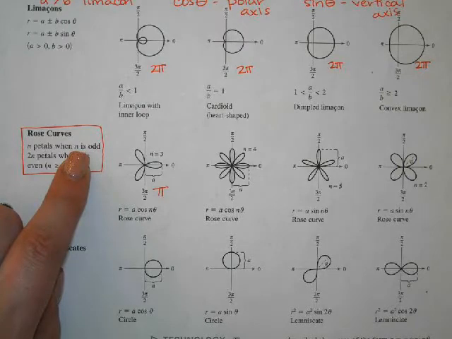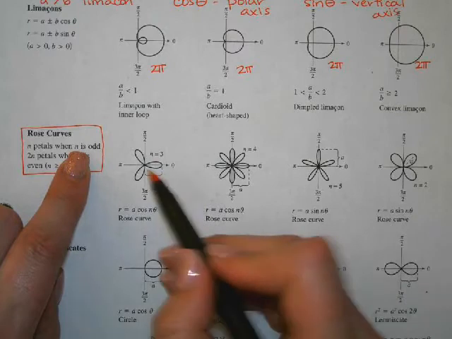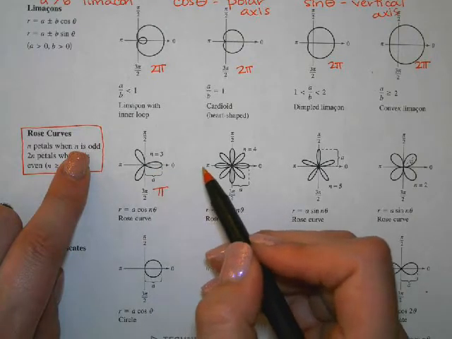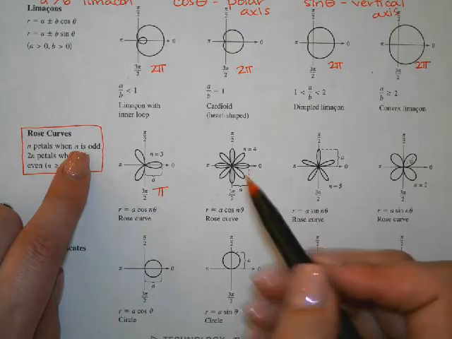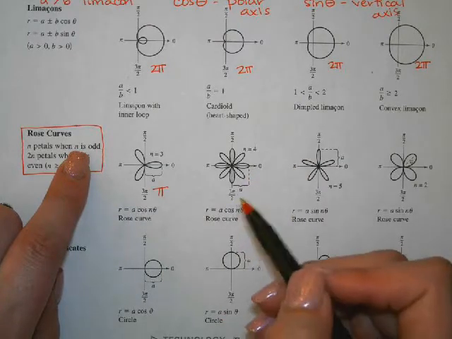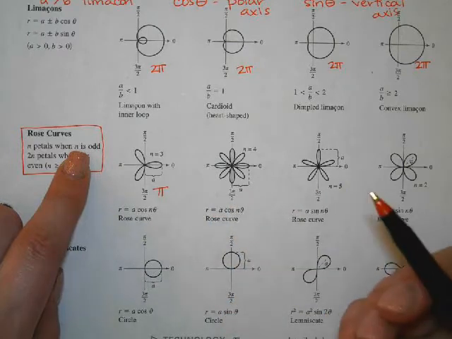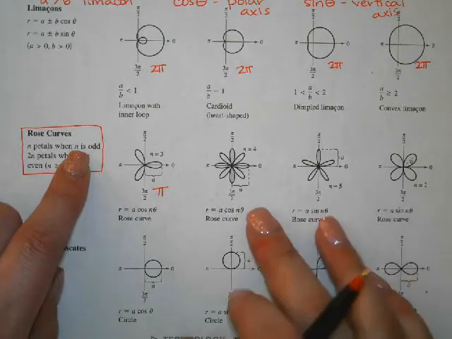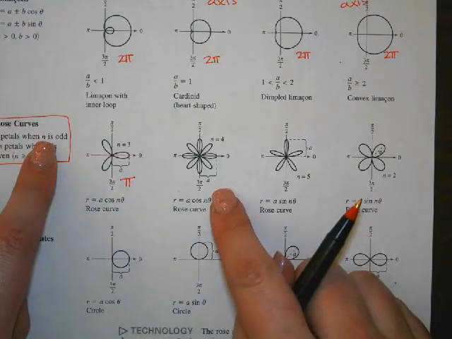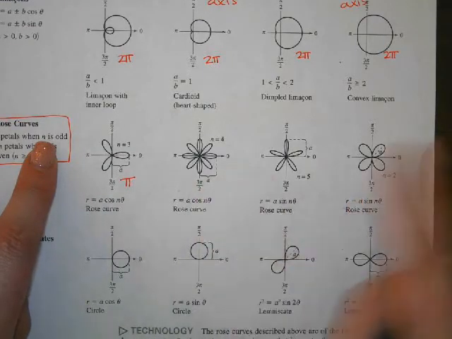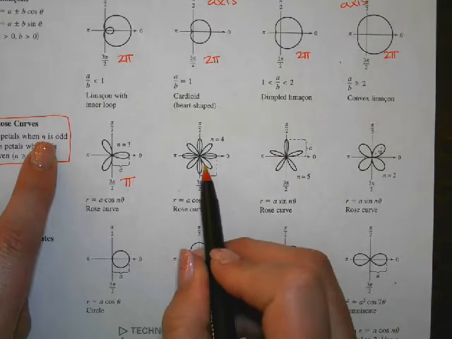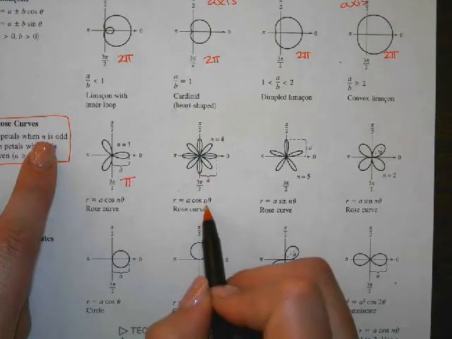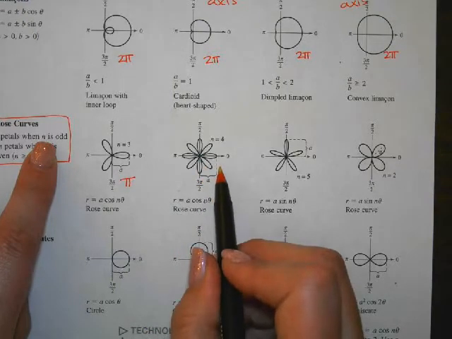When you graph from 0 to 2 pi, it actually does all of the petals first. It goes through and it does the first petal, second petal, third petal, and then it goes back over the first petal, back over the second petal, back over the third petal. So it just hits them twice if you do 0 to 2 pi. For these ones, anytime you have an even number in front of theta, you have double the number of petals. So this one has a 4 theta, and that's what makes it have 8 petals.